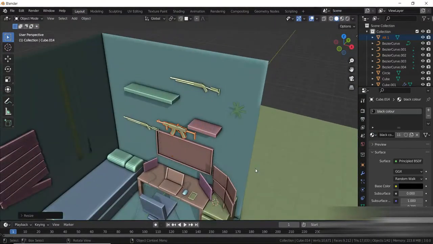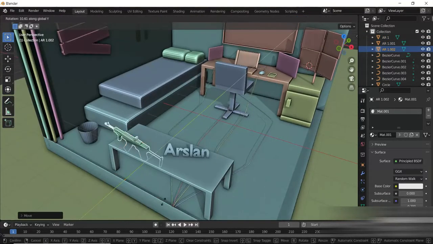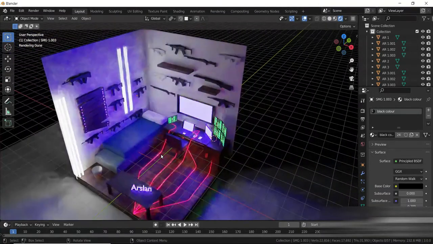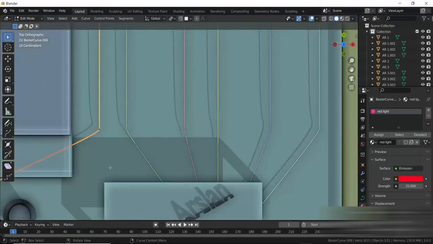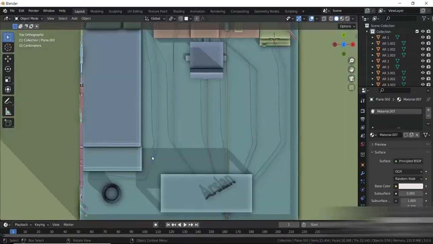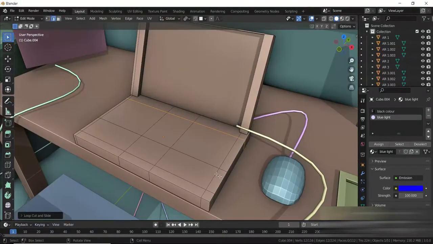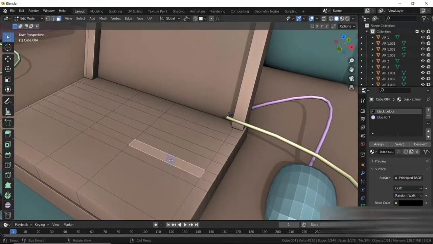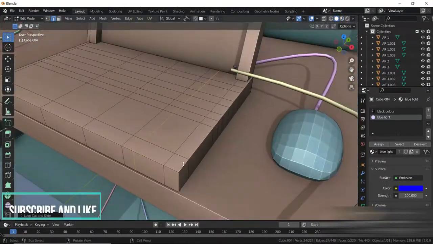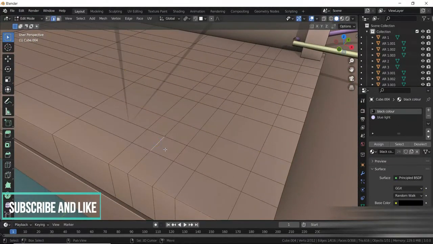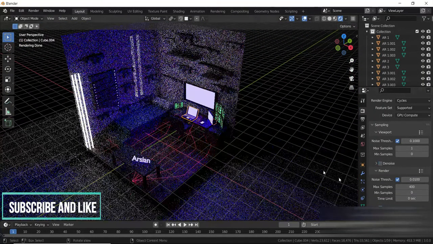So more assault rifles, more weapons, and make sure you give it a black material, and increase the metallic part of that material, right? The metallic section, the metallic property. So now these are more LED wires, and this is the laptop. So make sure these curves are control loops, control and R. These loops are pretty awesome.